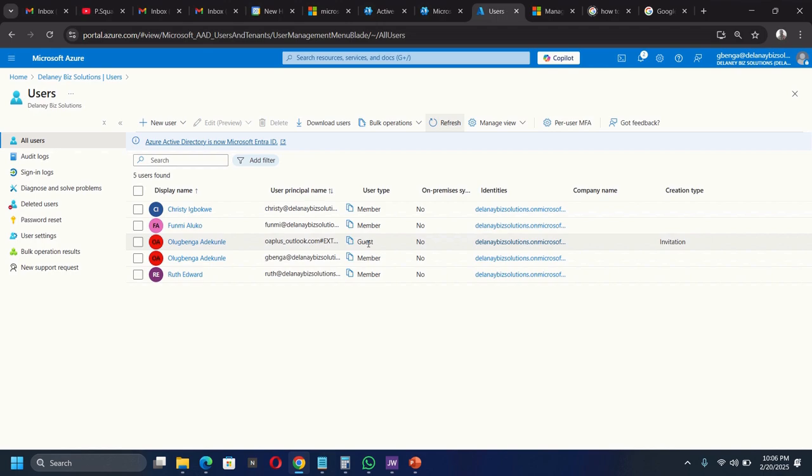And the third group is lab administrator, where the two groups become a member, and automatically it simply means that the three users in those two groups become member of lab administrator group. And the final task that I performed is that I invited a user into this domain, and at the end of the day, you can see the user here. So it's showing guest user as the user type.